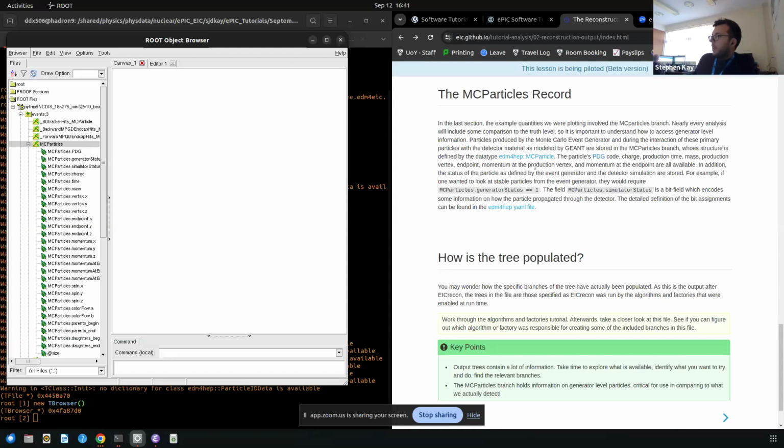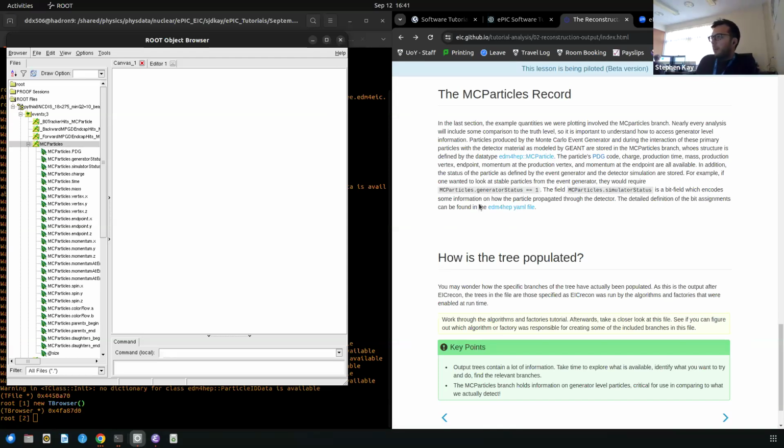There's a lot of information in the links at the end of this section, which you might want to dive into and take a look at. The PDG code there is useful for identifying what we're going to be seeing. In the next section, we start to look at specific PDG codes when we're doing our cuts. These two in particular, if you want to dive into how they're structured and what's going on there, are not really necessary for just plotting and understanding things, but the links are there to follow.